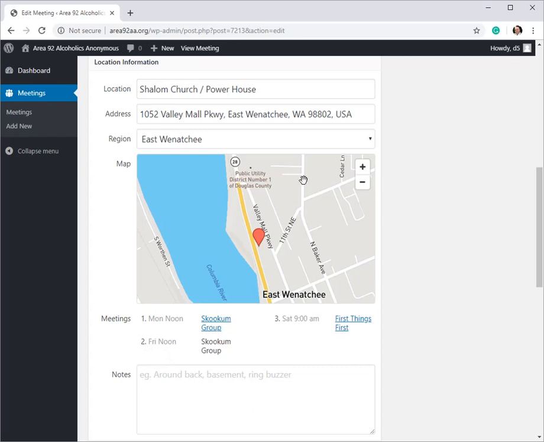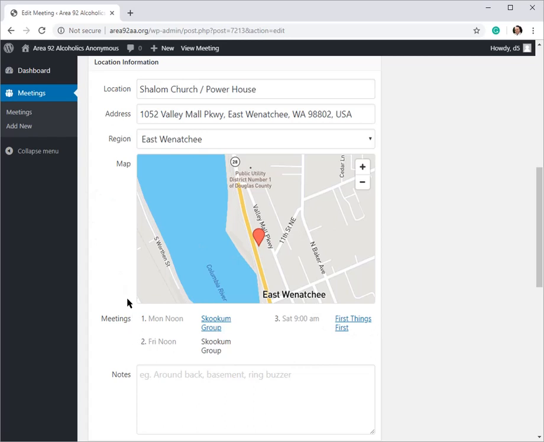Let's say this church or an Alano club or something moves, there might be a lot of meetings attached to that location. So if you change the location information here, these meetings will follow it automatically unless you need to change it, and then you could change it individually. So there's 3 meetings that meet there during the week on Monday, Friday, and Saturday.